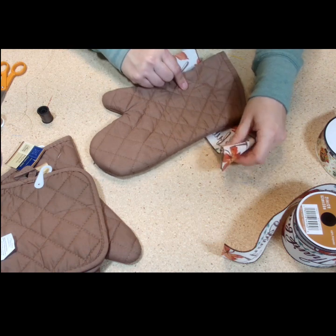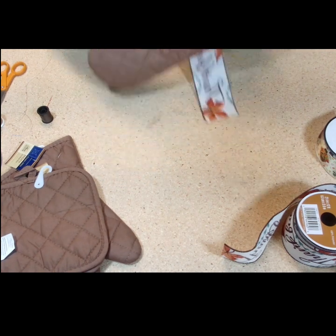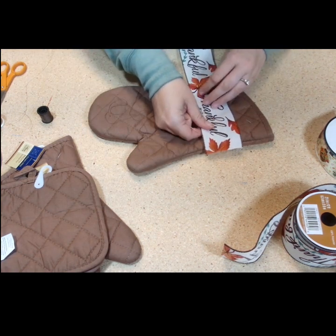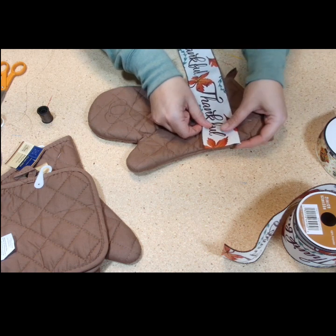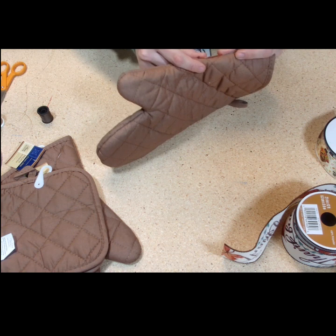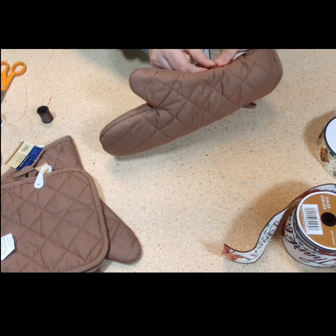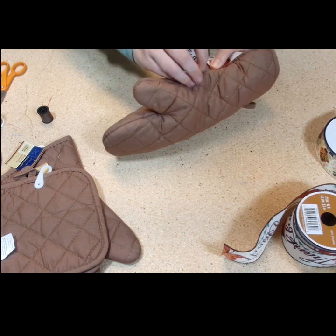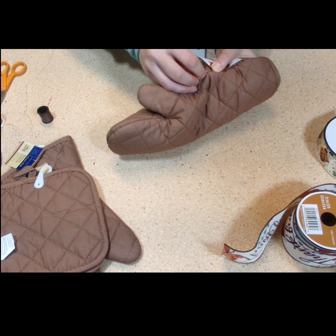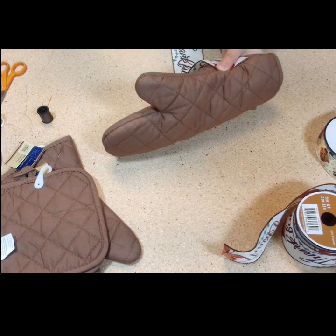Again, I messed up. I should do some pins on it. Might actually help hold it together here. If you have pins to help hold things together, I would highly recommend using them. Like I said, I'm not a sewer. I do actually have pins to help hold things, but I just don't have them handy with me. So I'm just kind of going with it.